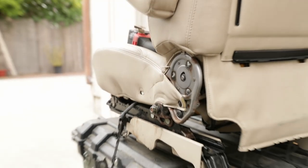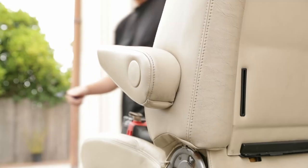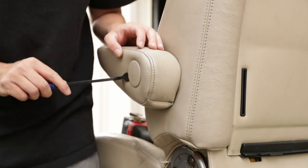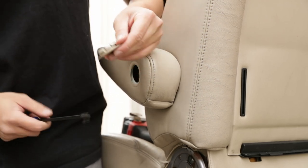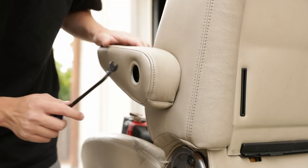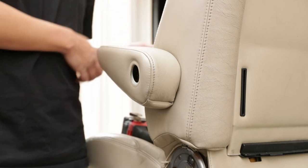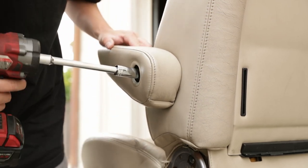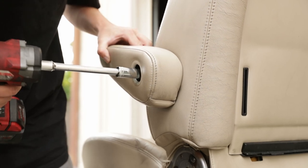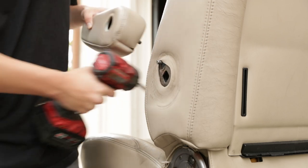Now we got that piece off, we're gonna go ahead and work on the armrest now. This cover just pops right out, so just wedge the trim removal tool and pop it out, and it's just a cap. And then inside the cap, you're gonna see another bolt in there. And again, you're gonna use the 14 millimeter socket, and then you're gonna take that off, and your armrest should just pop right out.